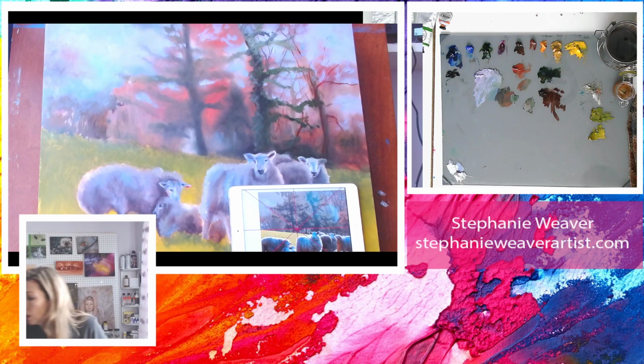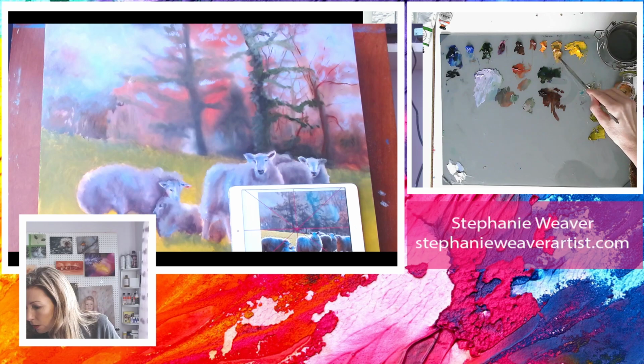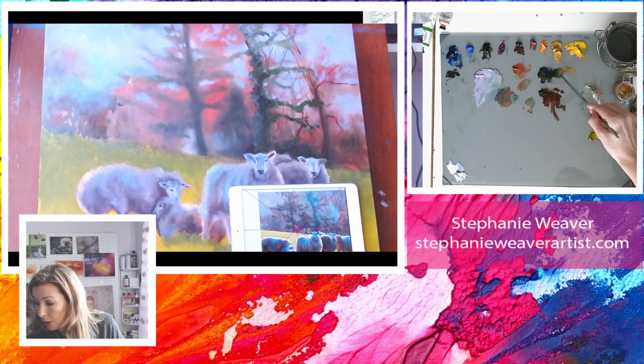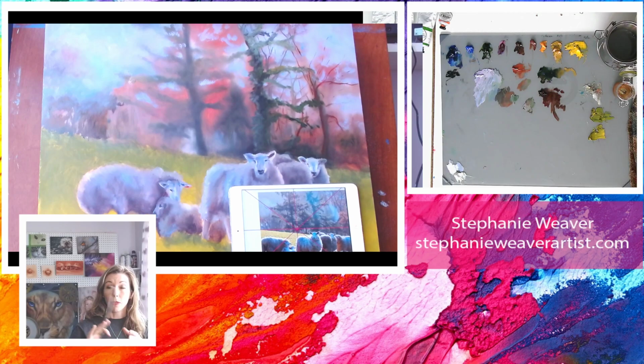Because the light is actually coming from behind, the darkest part will be in the middle of the tree, right through here. So I've got to keep that in mind too. I'm going to add just a little bit of yellow ochre to my blue-green mix here, and I can pop that in. It's good to do this while it's still wet, so it's light, medium, dark. It'll start blending in with each other.